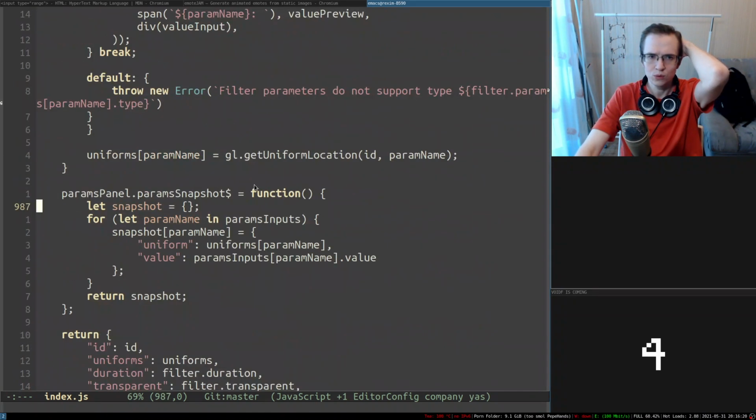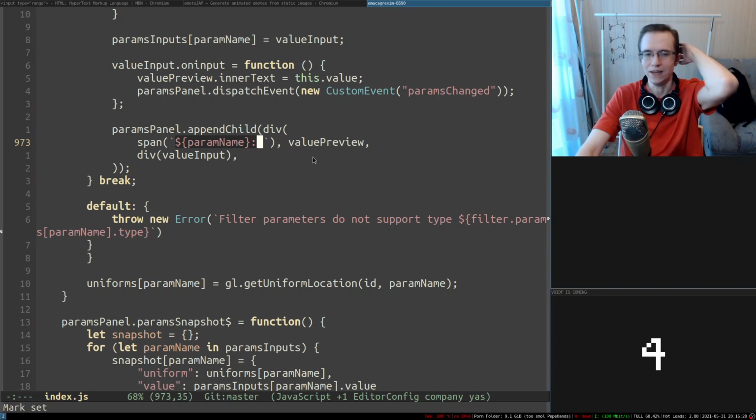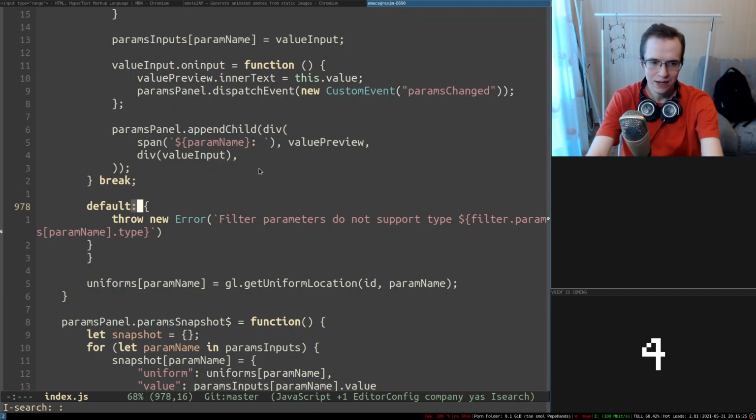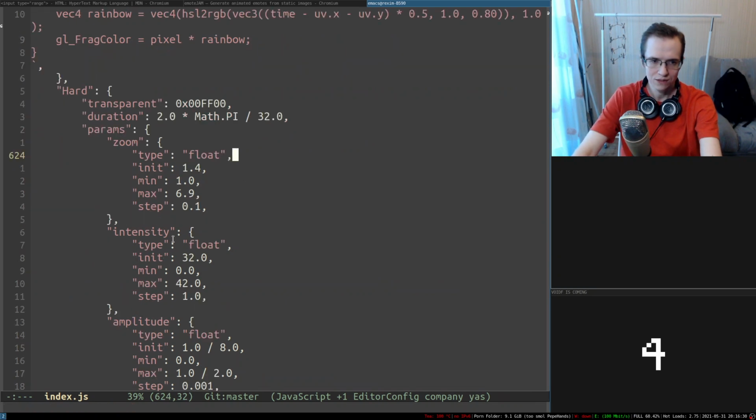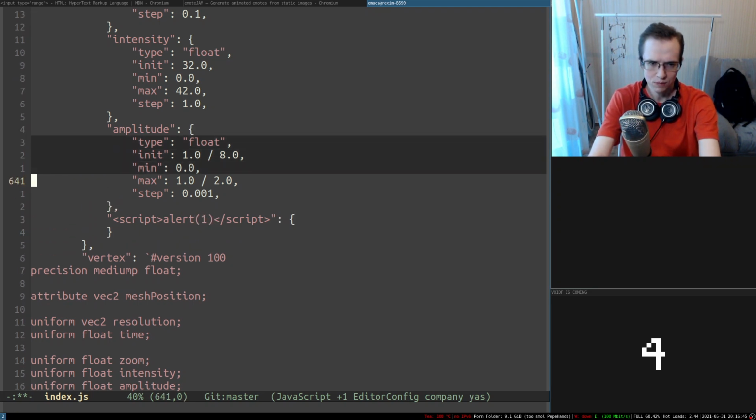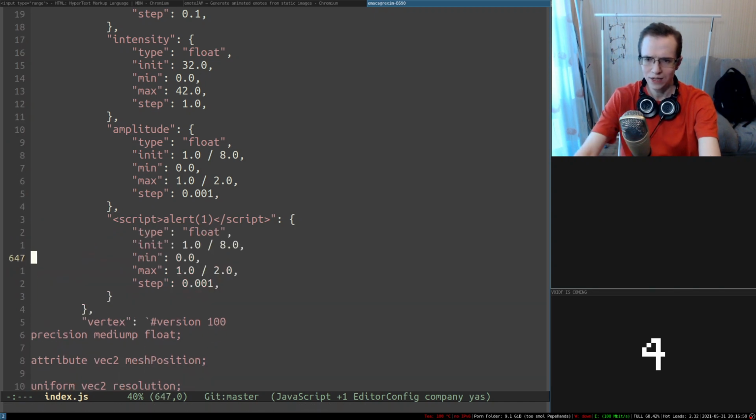So what we do in here, we put it as a string, and string automatically gets converted into the text node. So essentially, if I have a parameter that has something like script alert 1, I don't think it's going to be that big of a problem, because that thing is going to be put under the text node.